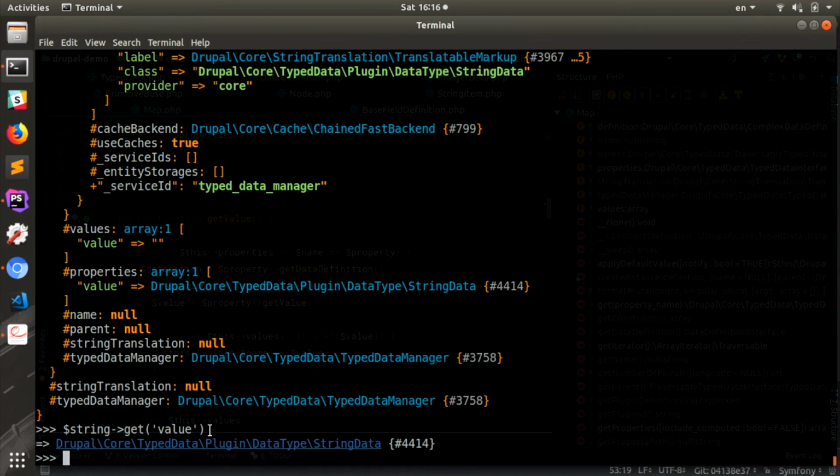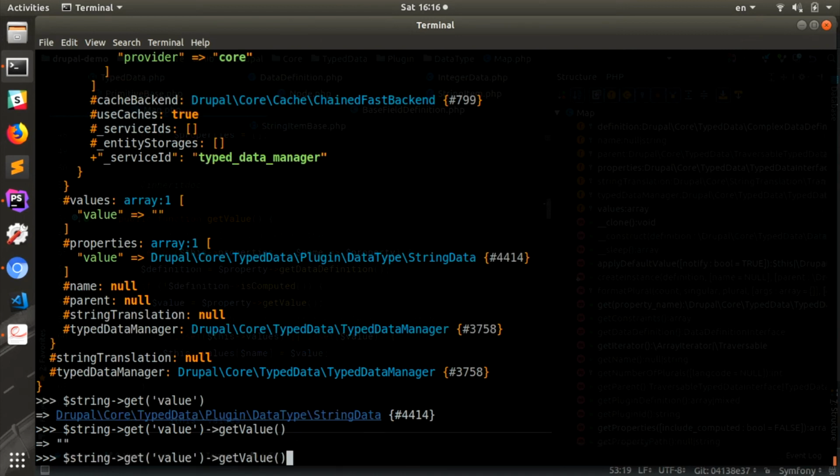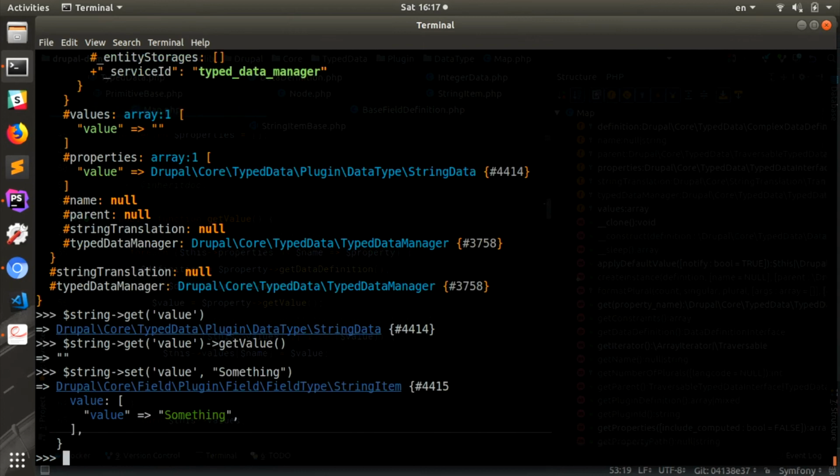Okay, so we got the value. What's next? String data. The same interface is available for us in all type data objects. So let's try something here.